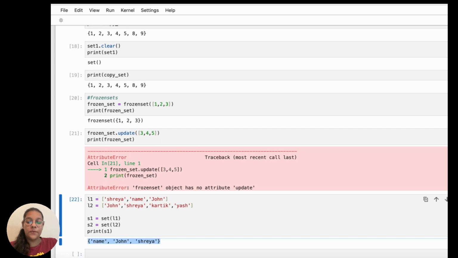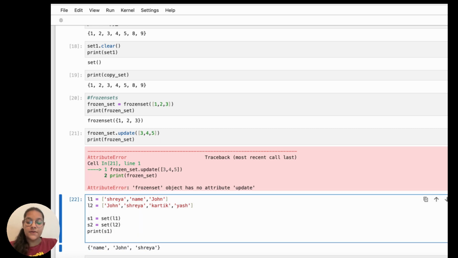So for the common elements we'll use intersection here. We'll create common names as S1 and operator S2.